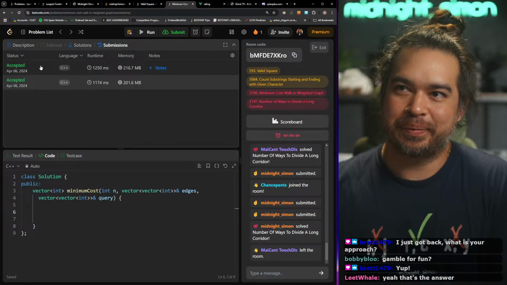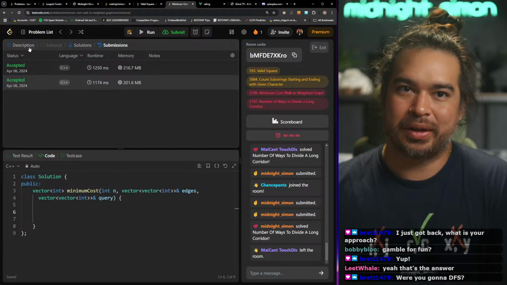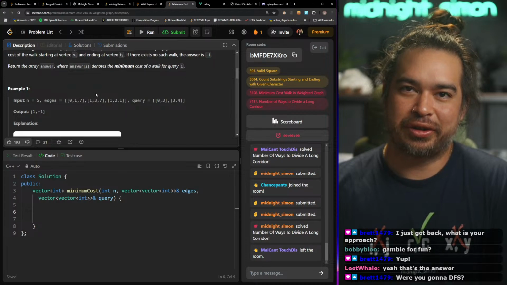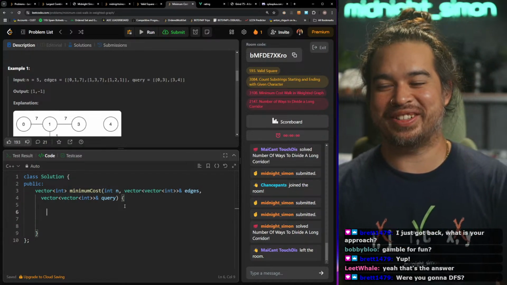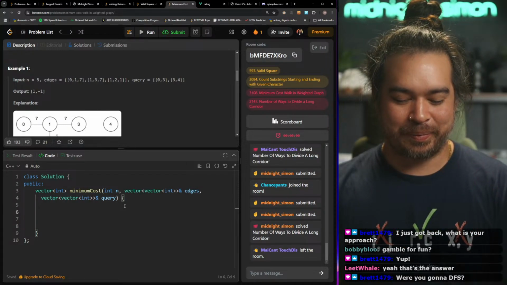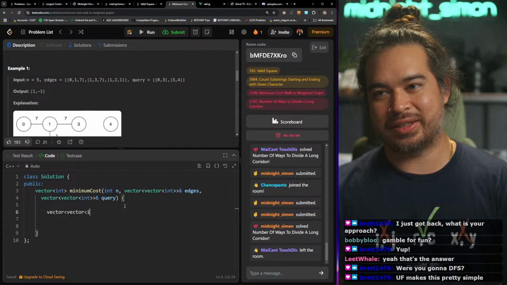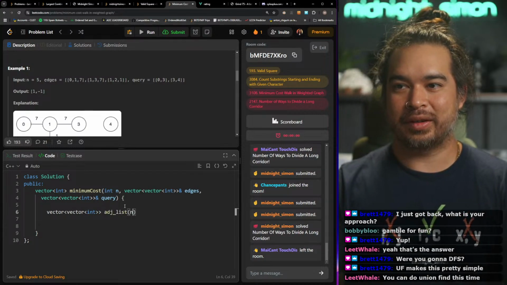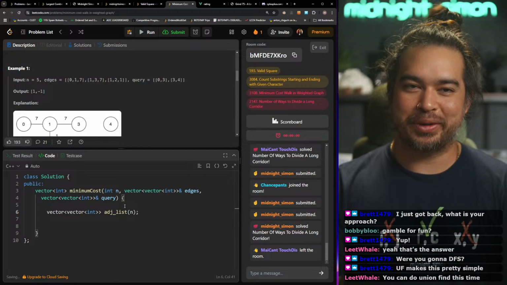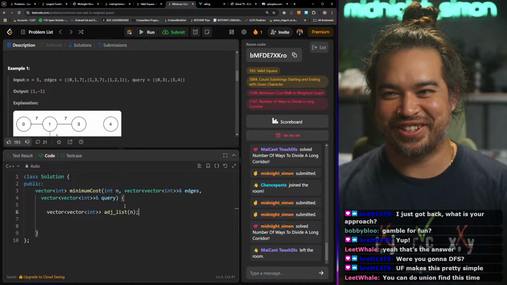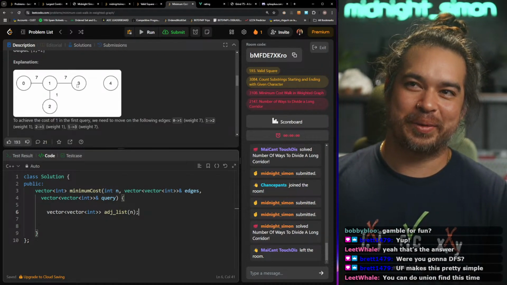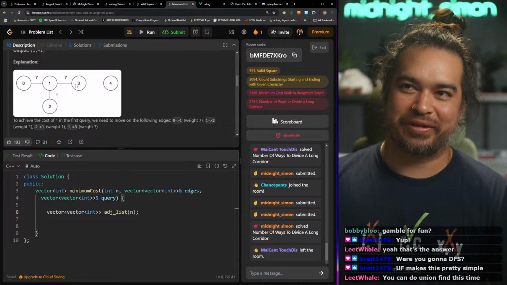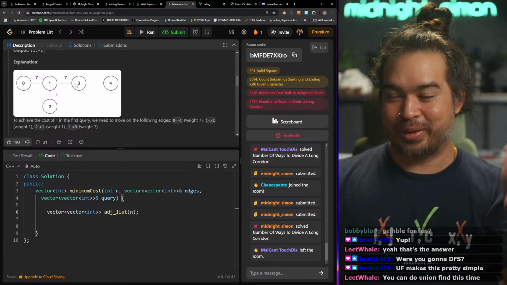And I've already solved it, so maybe I can just look at how I solved it previously, or I'm gonna do DFS. Yeah, for sure I'll do DFS. Maybe, alright. I'll try and implement it. So let me create adjacency list. Union find makes this pretty simple. Oh man, I don't know union find like that, man. I'm gonna have to do a bootleg union find with my DFS or whatever.